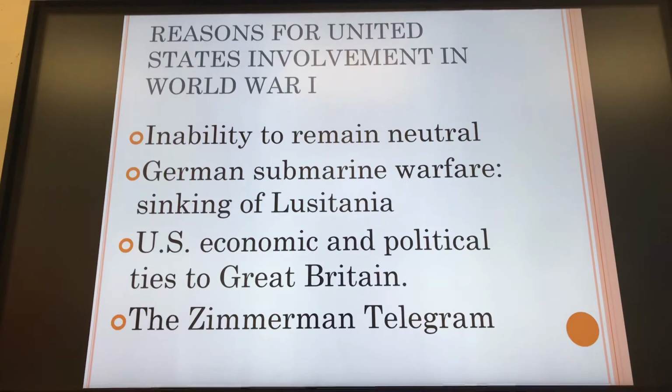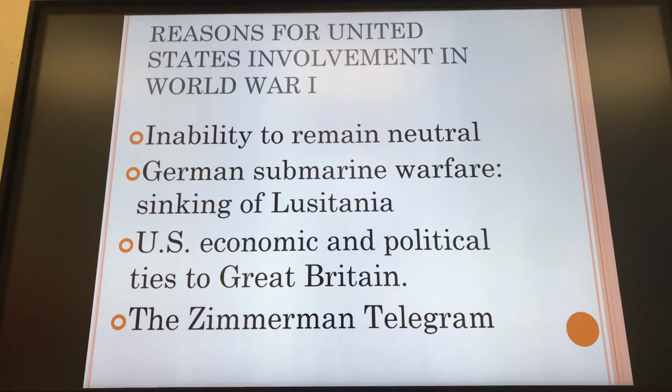Germany wanted Mexico to attack the United States, basically to try to keep the United States out of World War I. If Mexico attacks us here in America, then America could not send troops to Europe, and Germany felt that as long as America stayed out, Germany could win the war, and Germany could defeat Great Britain. But Germany knew that if America sent help to Great Britain, it would hurt the German chances of winning the war. So Germany is trying to get Mexico to attack us, not because they thought Mexico could defeat us, but they thought it could distract America long enough to keep us out of World War I and give Germany enough time to defeat Great Britain in Europe.